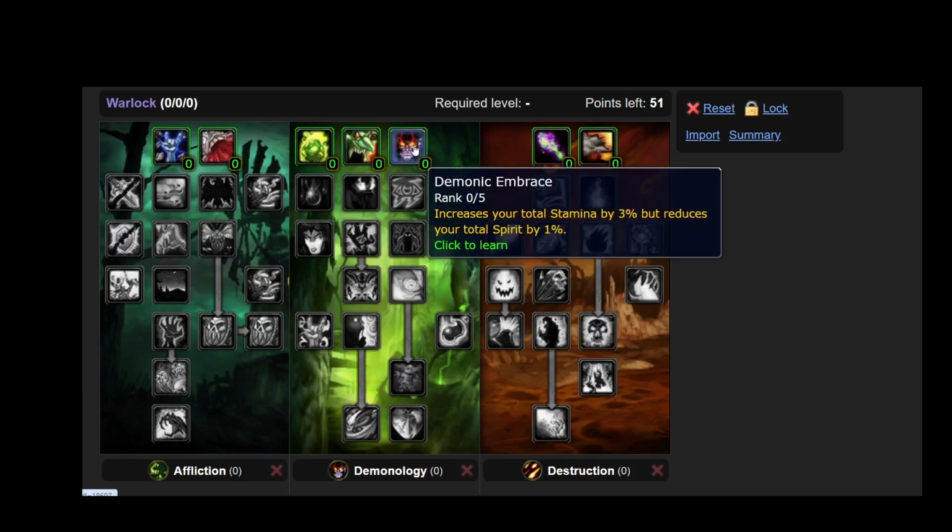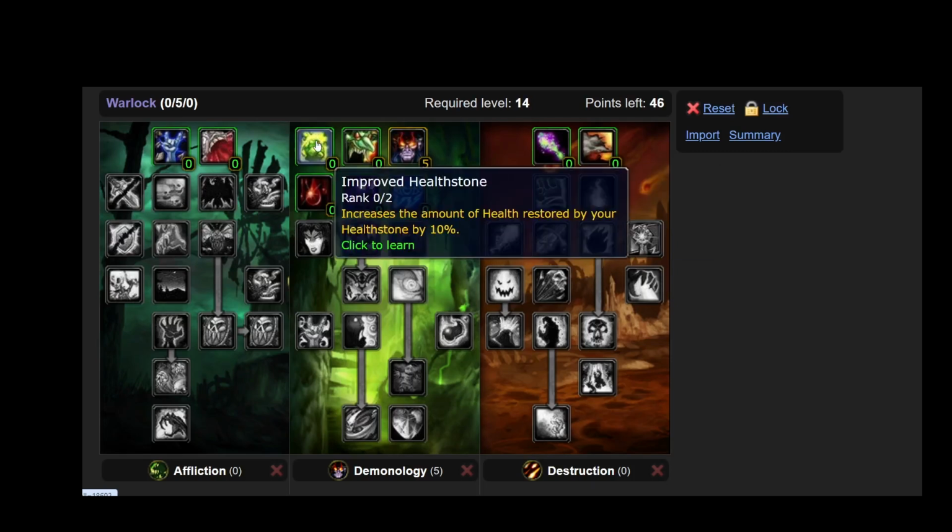Just starting off with the Demonology tree, you definitely want Demonic Embrace. Increases your stamina by 15%. Just makes you tankier. It's very good. Similar to that, Improved Healthstone. Turns your Healthstone from a 1200 heal up to a 1440 heal.